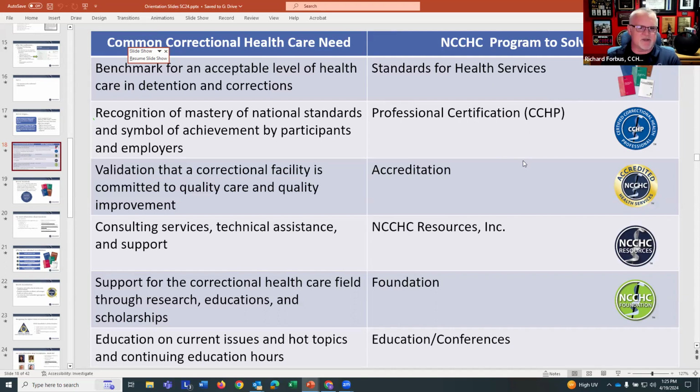I talk about our standards, as I mentioned a minute ago. They set those benchmarks for that constitutional level of care in your correctional facilities. The professional certification program, we're going to go into detail on all of these. I'm not going to read off of this, but accreditation, and NCCHC Resources, if you're not familiar with that, is our consulting affiliate. The NCCHC Foundation, and Julie Huggins is here with us from our foundation, attending today, supports research in the field. We're going to talk a little more about that. And then, of course, we're here already talking about the education conferences, for the conference that you're going to be attending next week, or the end of next week. We can go ahead and move forward, Kim.